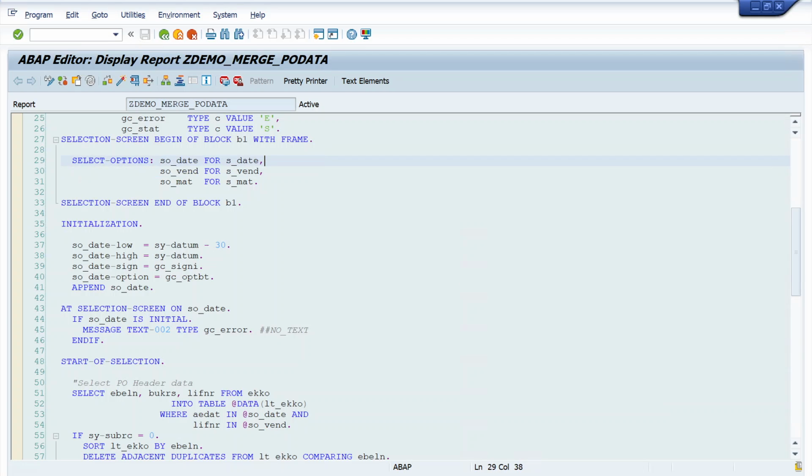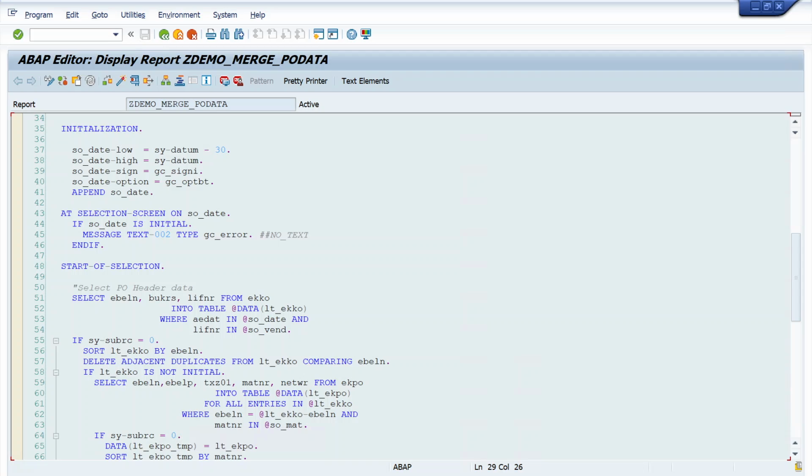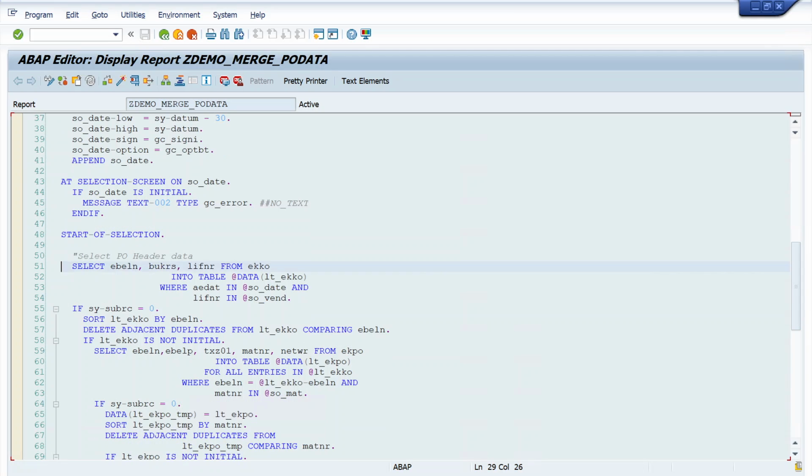So function modules, by default, cannot accept select options as input. Function modules cannot accept select options as input, right? We need to do some workaround to pass select options data as input to the function modules. For now, we'll take only a parameter, one single value parameter, for the one function module. Let's take vendor number as input to select the EKKO data.